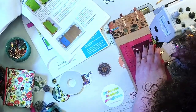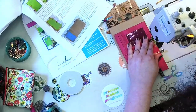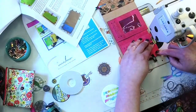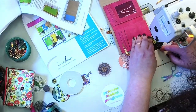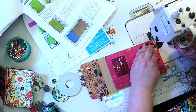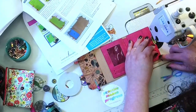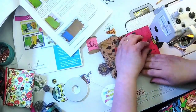Move thread so they don't get caught. Yeah, trusting your bobbin sometimes, I know it's hard, but if you play around with the stitching prior to sewing, you can get it done. This area, this wall is a little bit thicker, because there is a lot to sew through compared to the other sides. So take your time, go slow. Use a hop jumper if you need it, and just go slow. Do it at your own pace. There's no race, and don't forget to breathe. Always breathe.